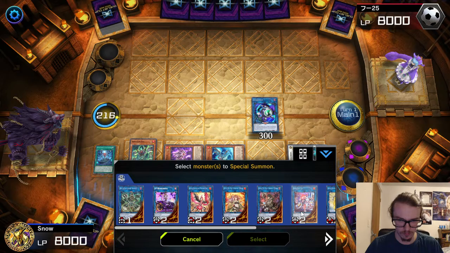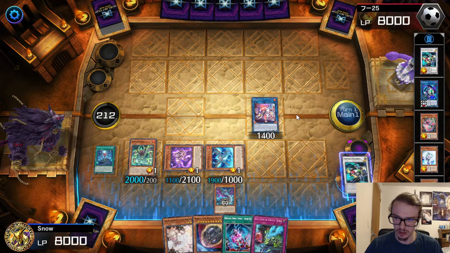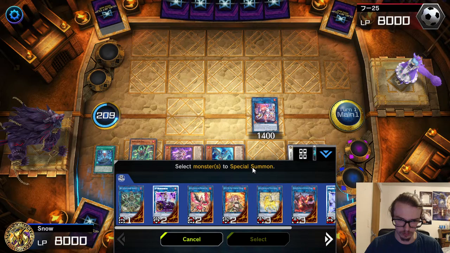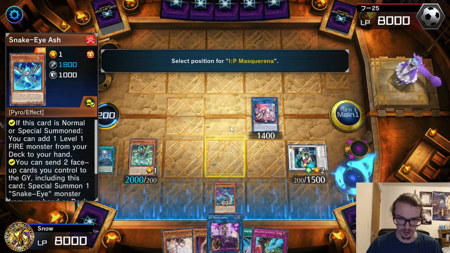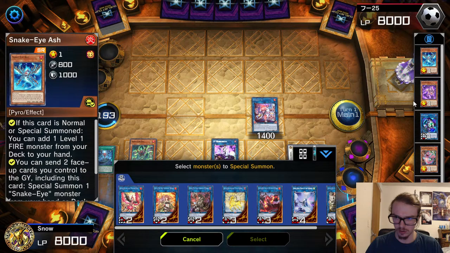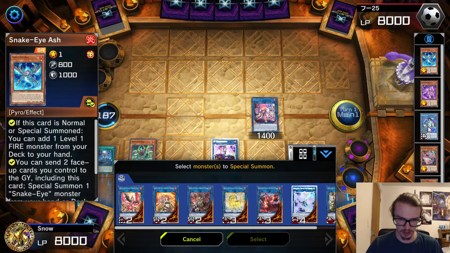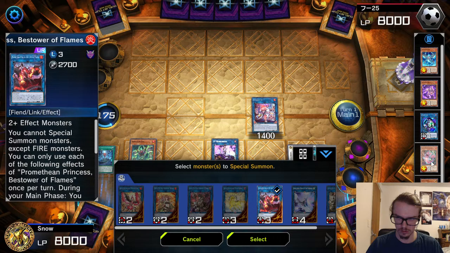Okay, let's go Elf here. Immediately bring back this guy. Let's go for IP. Mask Arena. Let's go. Put that down into the background. That's something. Yeah, let's do this.